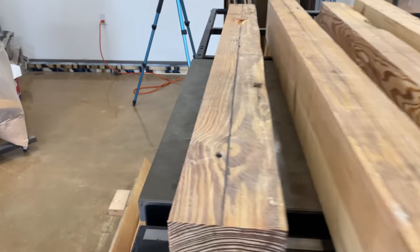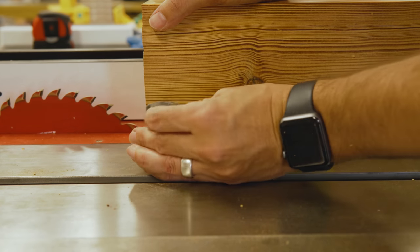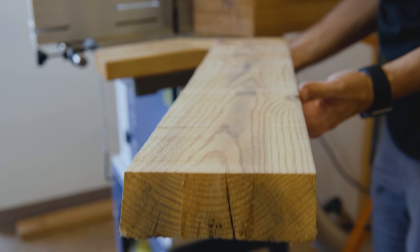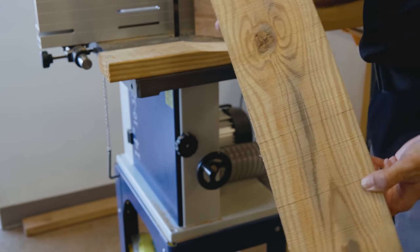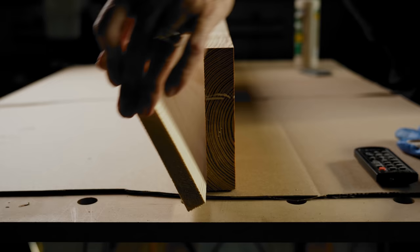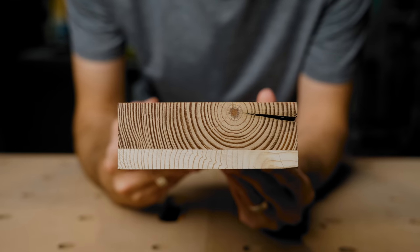After I got the thumbs up, I noticed we had a thickness problem. Remember me measuring about half an inch wrong earlier? The new boards I cut using the table saw method are perfect, but the first boards I cut are super thin, and I don't want to plane down the entire table to that thickness. So after getting some lunch, I figured the best course of action given the time frame was to go to Lowe's and buy some white pine. I can't believe I'm saying this. It was terrible — 60 bucks, gross. The plan is to laminate these on the bottom of the thin pieces and hide those pieces in the middle. If I do a 45-degree bevel cut on the edges, you'll never see that part of this heartwood pine table is actually cheap white pine from Lowe's. That's a good plan. That's going to work. Right?